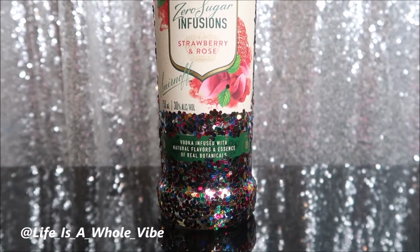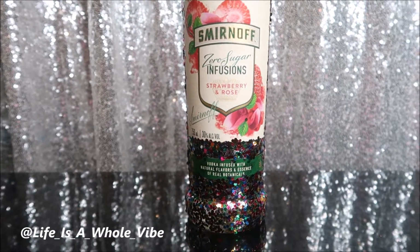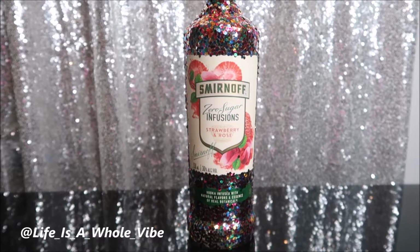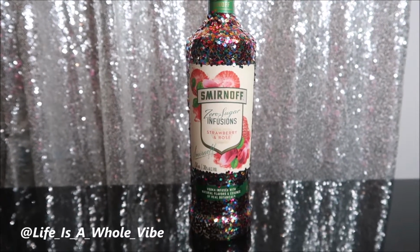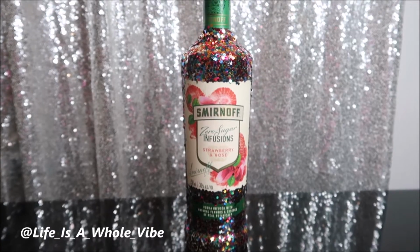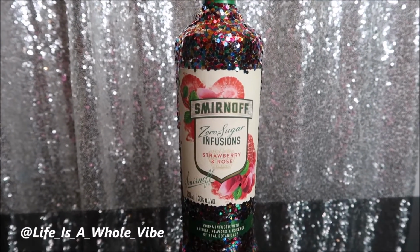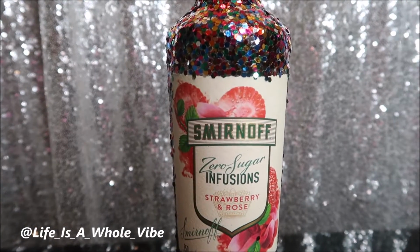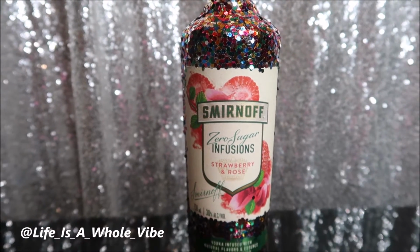Okay, you guys, here is the final finished result of this glittery Smirnoff bottle with this chunky glitter that I only use 1 coat of glitter on. You can seal your bottle with Mod Podge. I do not like sealing with Mod Podge, so I use this product called Liquid Glass. And to me, it makes the glitter still look nice and shiny, and it holds it intact.